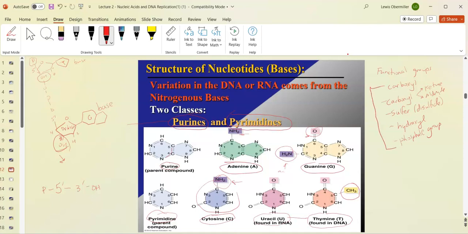Because we're going to talk about this later on when we talk about proteins. All right, so make sure you guys learn those functional groups. Anyway, so these are the different classes of purines and pyrimidines. You need to memorize this. I remember it as alphabetically U comes before Y, and alphabetically A comes before C. So I just remember that purines are A's and G's, and pyrimidines are all the other ones. It's relatively easy.